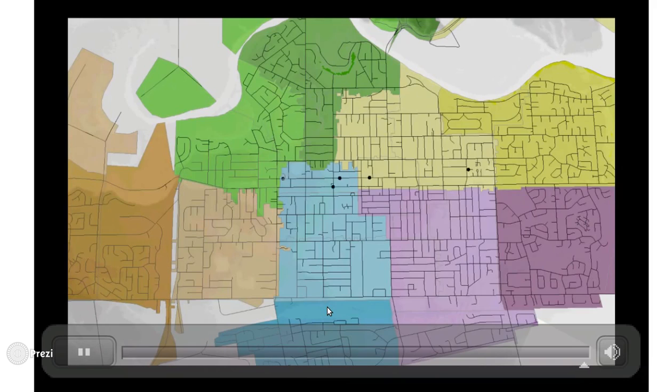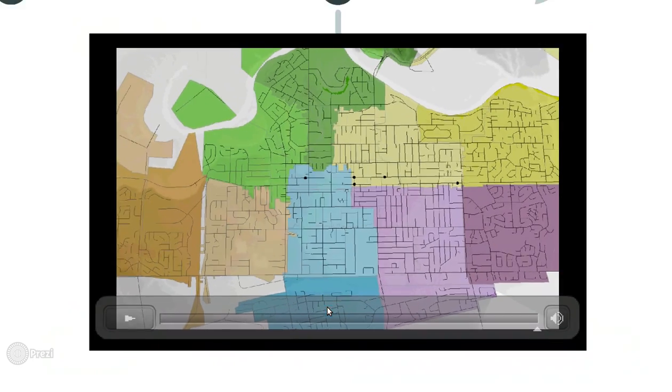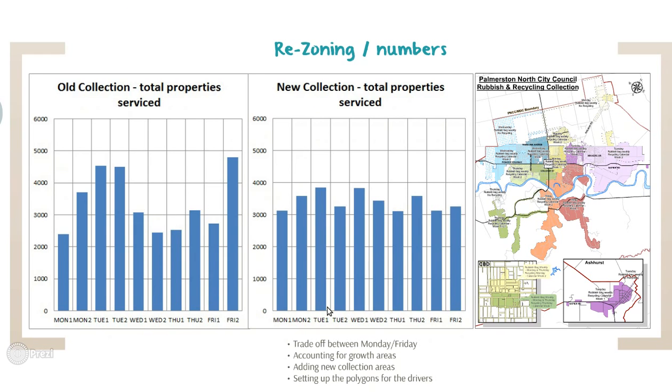So moving on from the theoretical and selling the idea to people, we have to prove statistically, very quickly, in this case, that what we've done is valid. So you can see here I've just compared the number of old service properties to the new service properties. I've just tried to keep the number between that 3,000 to 4,000 range. Over on the left there, you can see the old collections. We have some troughs here, and a big peak on Friday too. That was causing us operationally quite a problem. So I just tried to keep that all between the 3,000 and 4,000 range in this new version. We have some variation because I'm accounting for urban and rural kilometers also.